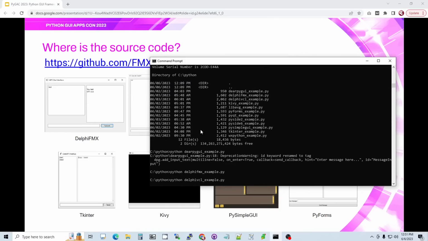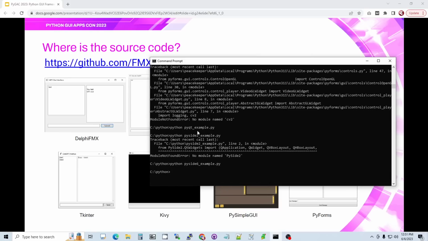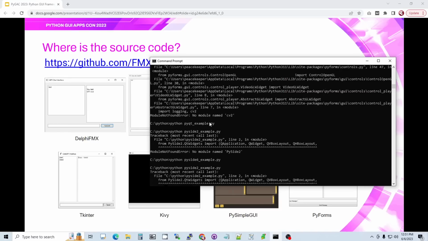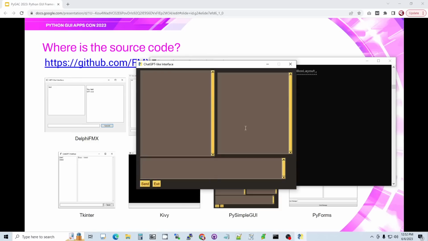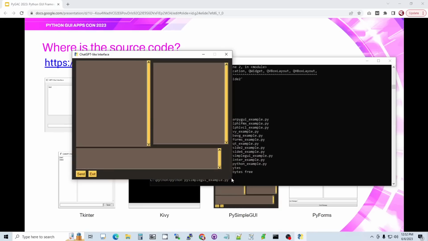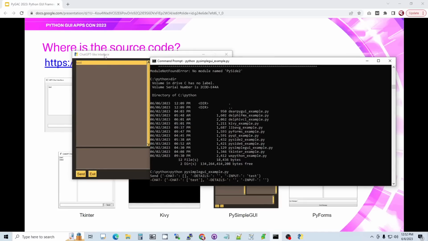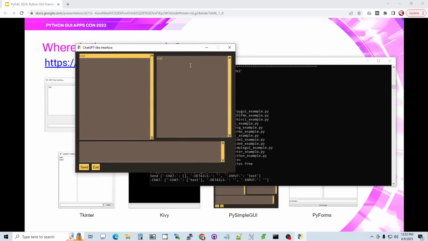And then moving on to the next one, which is PySimpleGUI. Python PySimple. All right, so that was Side 2. It picked up the wrong one. So we want Python PySimple. So this one runs, and this one's interesting. It already has a theme applied, and we can put in our message. This one actually has an exit button. When you do a send, it does send here, and then you can also see there are some outputs in the command line. So I thought that one was interesting. Looks like this form is fixed width, fixed size. I can't change the size of that form.